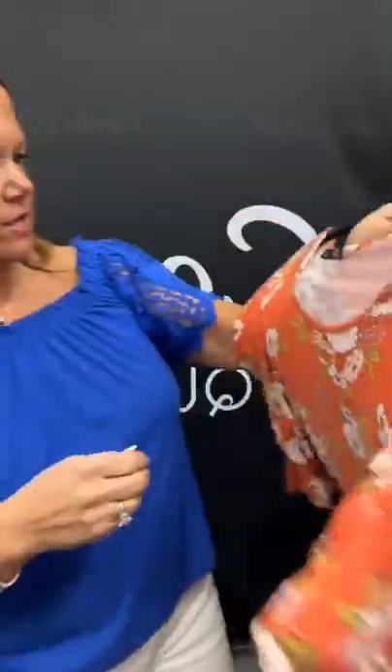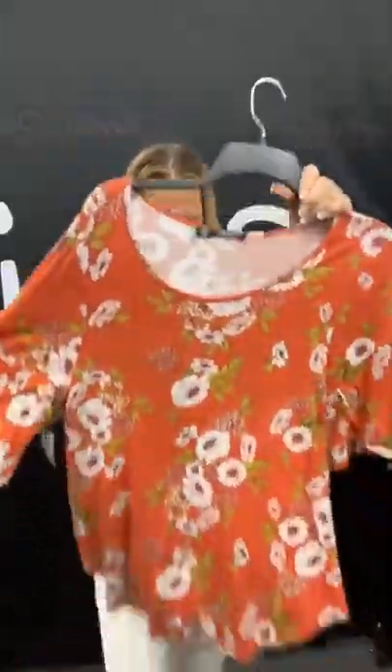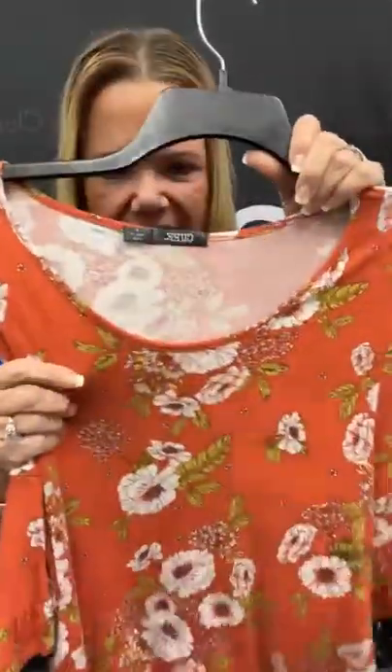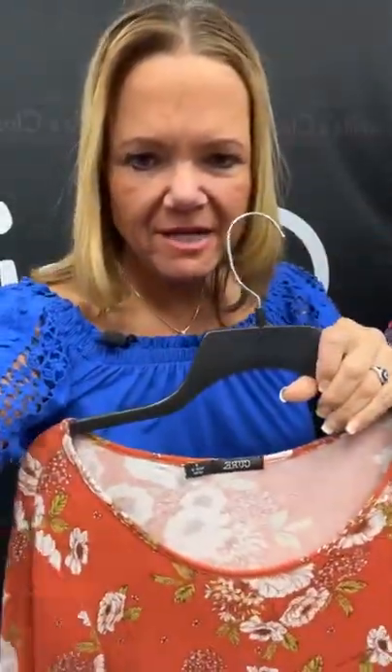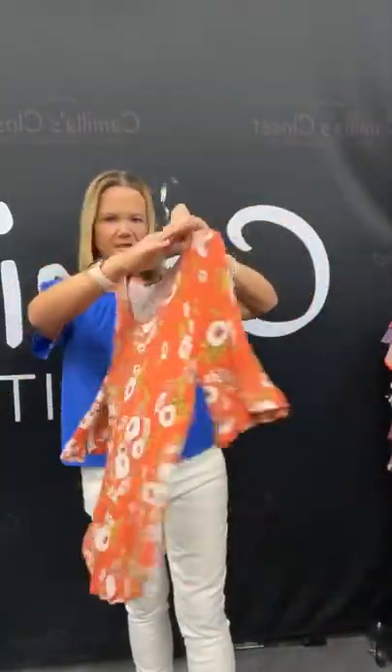From Cure — size medium orange floral top with pretty sleeve detail. Nice and lightweight for the warmer months coming up. Again, it's a size medium — it's number 97 on our live. You're going to get it for $5.96. Remember, if you're re-watching this live and not watching it live with us, as long as the items are still available, you can still purchase anything by typing sold space bar with the number.